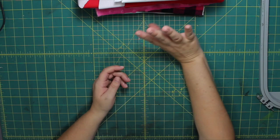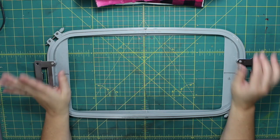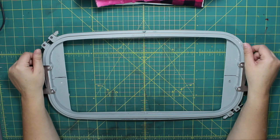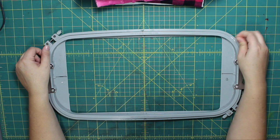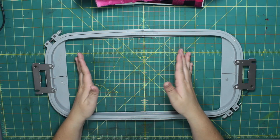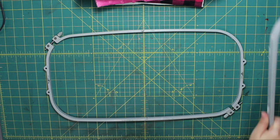For your hoop, currently I only have a pad that will fit inside the large hoop. This is a 14 by 7 7/8 hoop, and I'm working on a 5x7 pad. I've had lots of requests for those, so I'm working on it. I really am. But there's also another pad of mine that's 12 inches long that will fit in this hoop as well. So I'm working on that one as well. So lots of things going on with the menstrual pads. It's all still in the process.